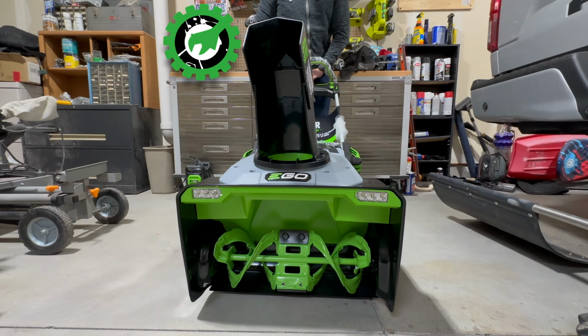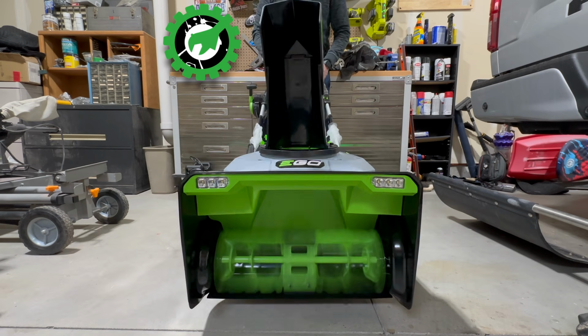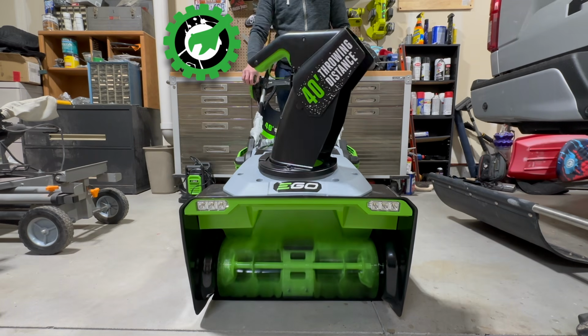Well, this concludes my unboxing and my initial setup of the Ego snowblower. I don't have a review of it because there's no snow yet.